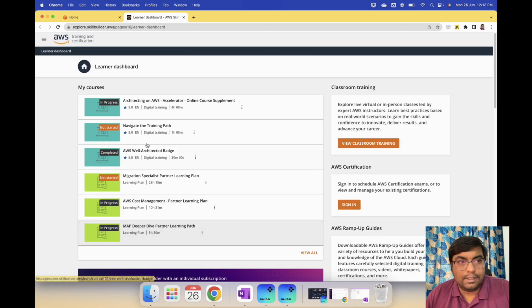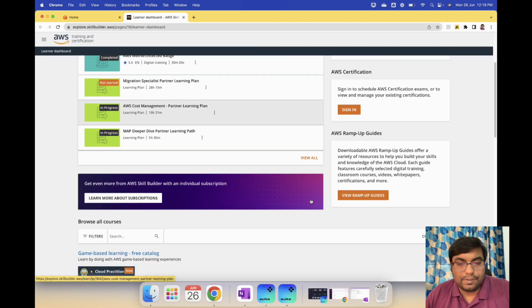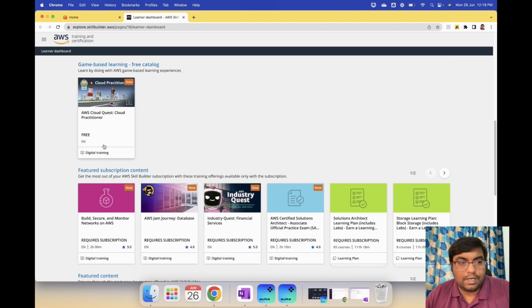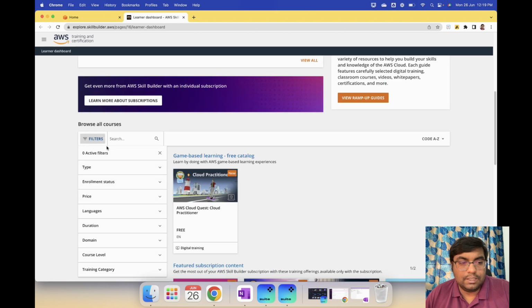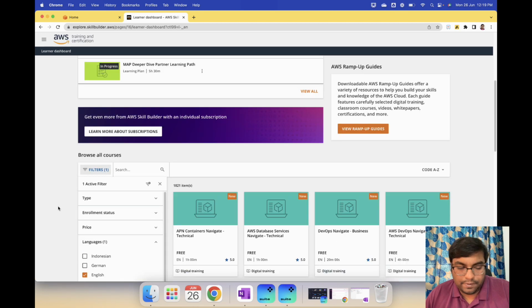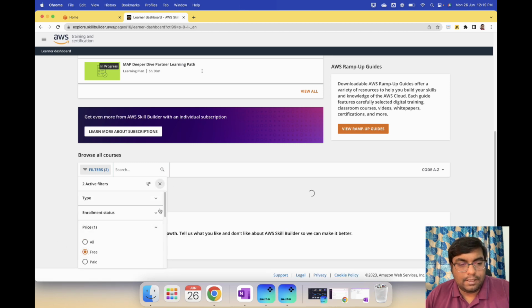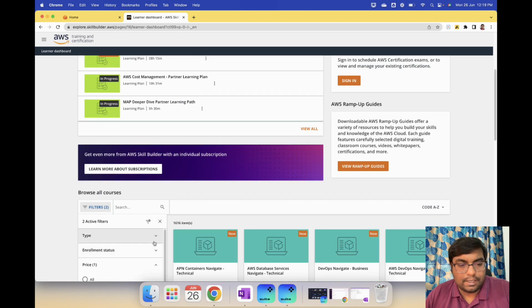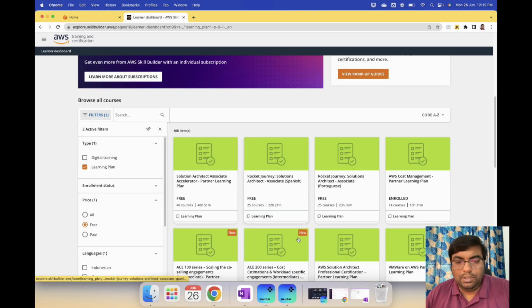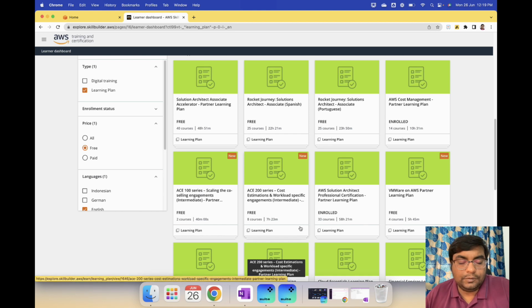So here in the learner dashboard, these are all the courses, and the easiest way to do it is you filter and you first pick the language as English or whatever language you prefer, and then you select free, and then you select type is learning plan. Generally the easiest way to enroll is selecting a learning plan.